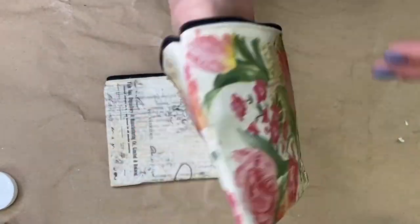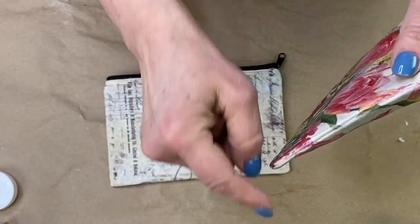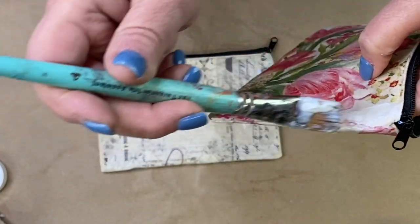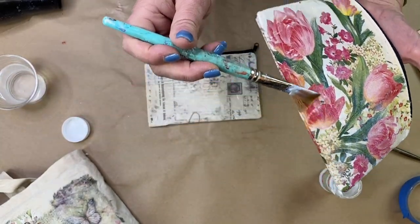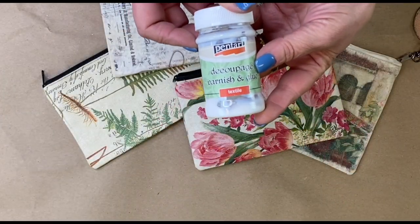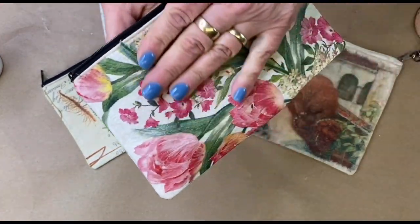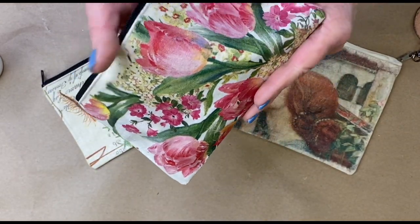Once the decoupage papers have dried, I'm going to check all of the edges and look for any areas that may need to be touched up with the varnish and glue and apply an additional coat over the entire piece. Pentart decoupage varnish and glue for textiles creates a wonderful finish that is flexible, leather-like, resists moisture, and can be easily cleaned up with a damp cloth.